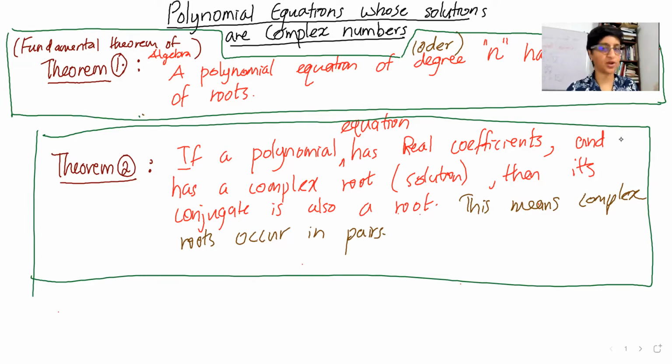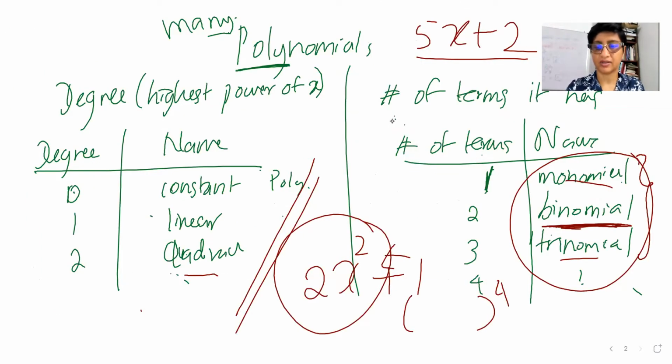Now we will see how these two are applied in these polynomial equations that we are going to look at. Okay, here's your first. Did you understand the second theorem? Yeah, I'm still trying to wrap my head around it. Okay, let me explain. And you will anyway see it when we look at our examples.